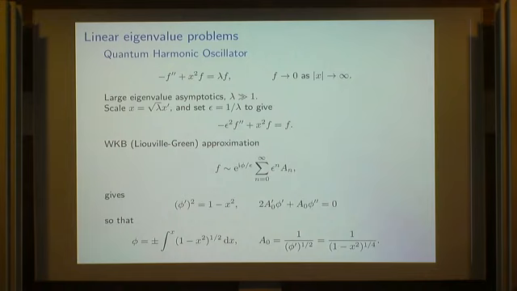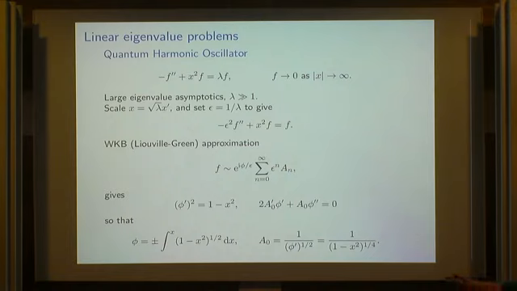So what's this problem? It's a quantum harmonic oscillator. So this is the equation that I want to solve on the whole real line with f going to 0 at infinity. It's an eigenvalue problem, and I'm interested in what the eigenvalues lambda are. And I'm going to do asymptotics in the limit that the eigenvalues are large. So I'm interested in lambda tends to infinity. And so I'm going to normalize the problem. I'm going to rescale distance with lambda, and I much prefer to have small parameters than large parameters. So I'm going to call epsilon to be 1 over lambda, and that just recasts this problem in this form here. So epsilon is now the eigenvalue, and epsilon is going to be tending to 0.